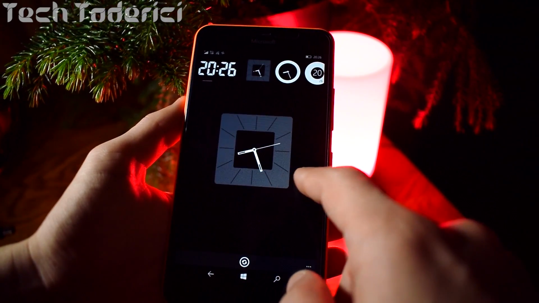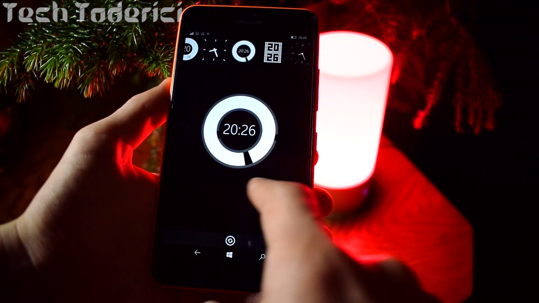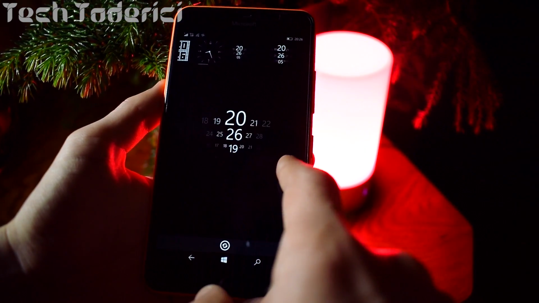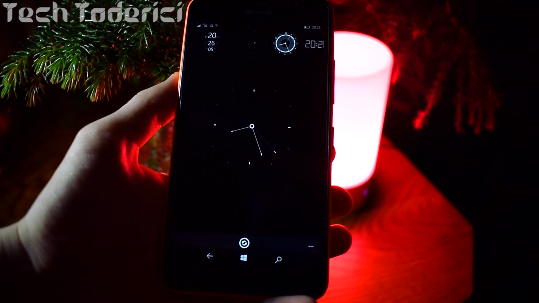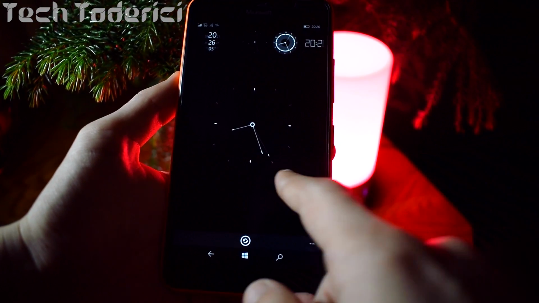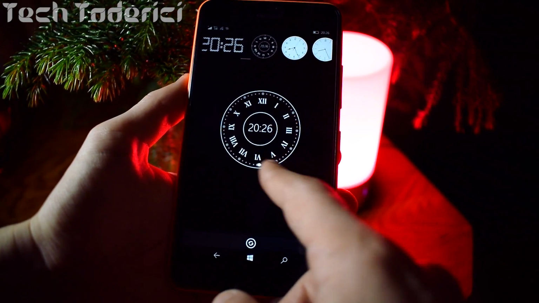My favorite one is Perfect Clock, which I actually bought the premium version of to have more themes, but on the free version you also have some free themes. I don't really know at which point there were free themes, but I paid only €2 for the full version, but you can go only for the free version.